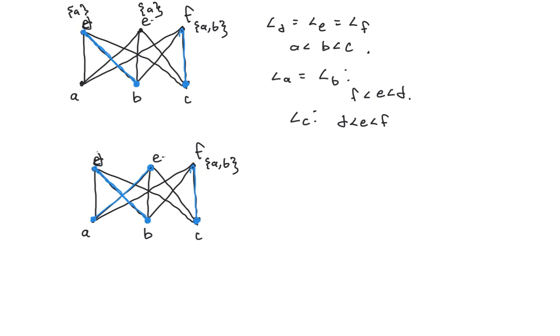Note in this weird situation, E ends up hiring the person that was the least on their list. But when you look at, say, the other possible choices, like E could have hired B, but the issue is B prefers job D to E. And so we see that this is stable in that sense. It is not an unstable edge. And likewise, if we look at EC, C prefers F to E. And so again, this is not an unstable edge.